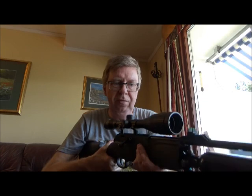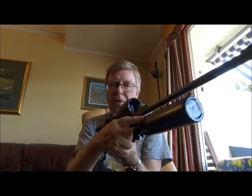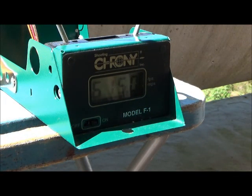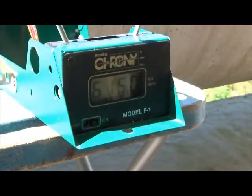And that was with the Field Target Trophy, 14.66 grain. Now it shoots about 15-20 feet per second faster, and this is a non-standard 850 psi regulated paintball tank. Just testing my 850 Air Magnum with an HPA paintball bottle.